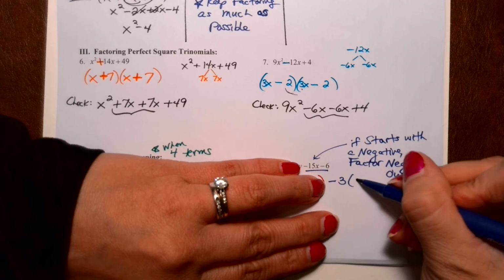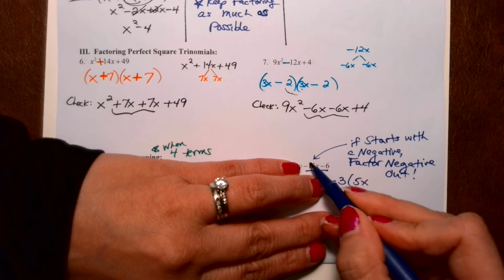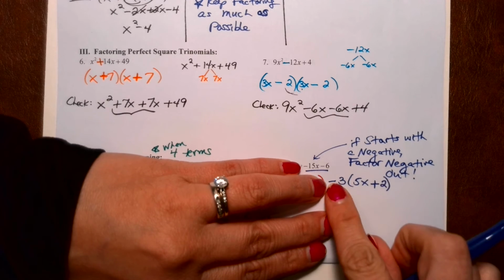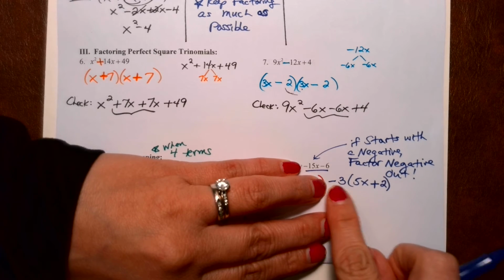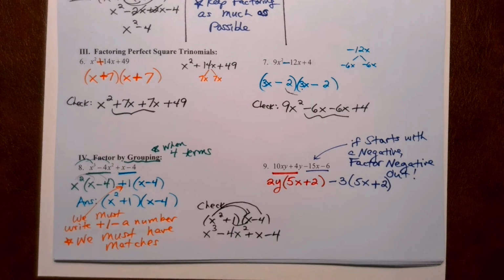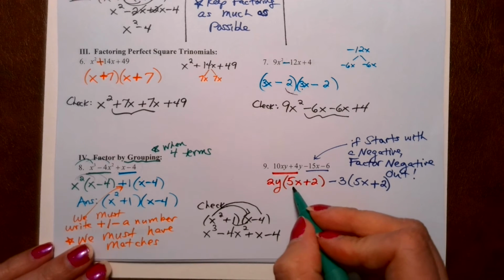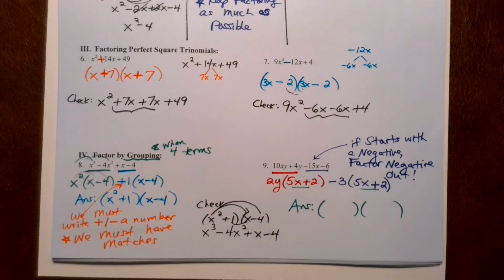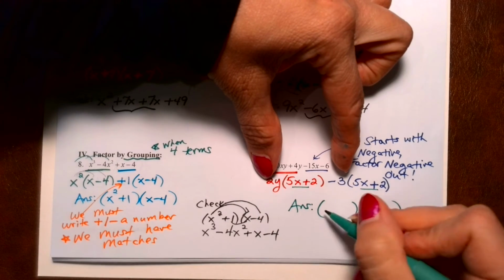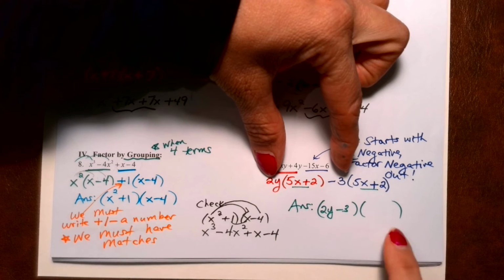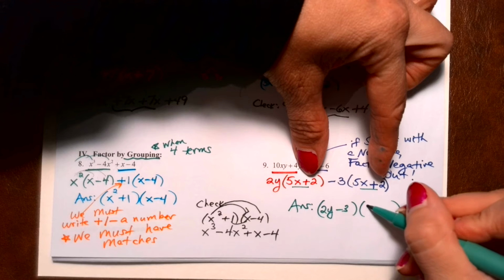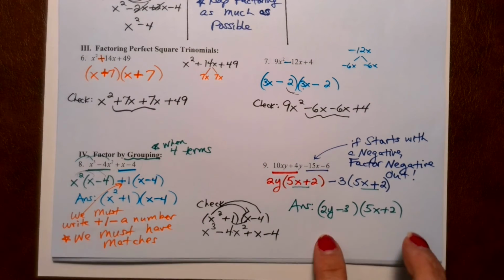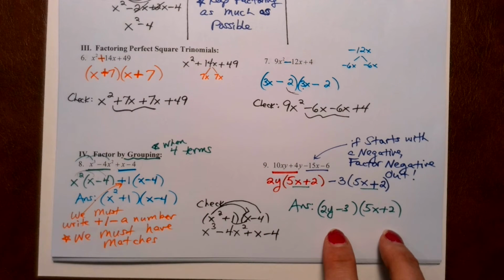So that's going to leave me with a 5 and an x. I factored out the negative, so now it's a positive. 6 divided by 3 makes a 2. So if I distribute that back in, we're good. Notice you have to have a plus or a minus number. Now, is this problem working? I can tell you yes, it's working because I see matches. So we're ready for our answer. Put 2 sets of parentheses down. The first set of parentheses are going to be these leftovers, the things you factored out. And then the other set of parentheses is going to be the matches. Just 2 sets of parentheses. We don't write 3 sets of parentheses, just 2. Okay, great job.